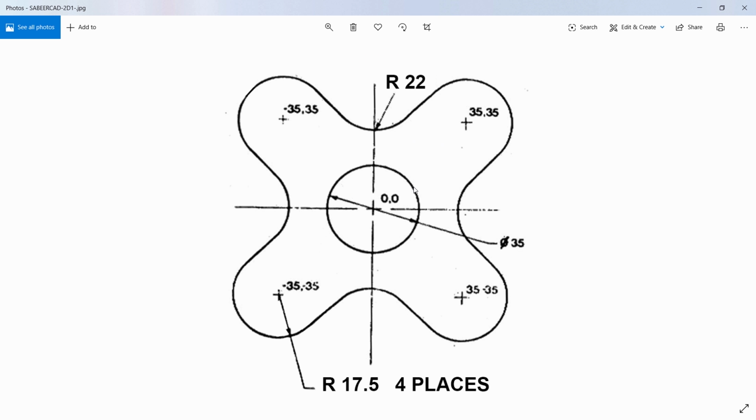Now, let's create this figure. We have already created this figure in AutoCAD, and if you haven't tried it yet, I have provided links at the upper right corner of this video as well as in the description section. Please find the link in the comment section to download this figure.